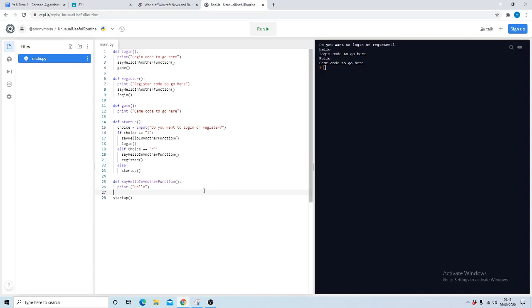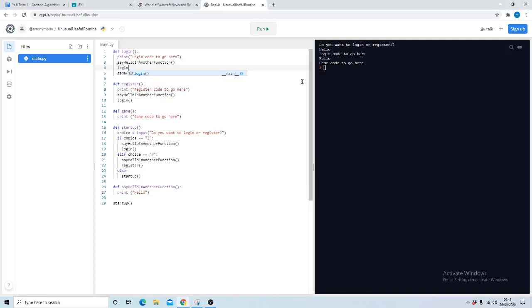What I want to do now though is create a variable and then pass it over somewhere else. And this is actually relatively straightforward to do. In the login function, I'm going to create a cunningly named variable called login variable, and I'm just going to give that the text of boo. When this gets run, it's going to look for here. So in the game, it's going to pass it login variable. So when I go down to the game function, it's going to pass it this, which is boo.